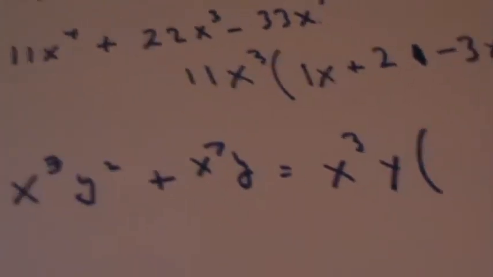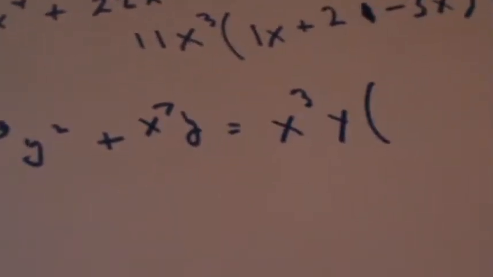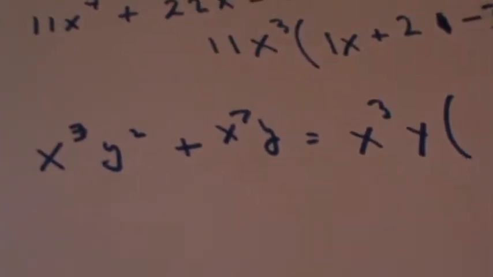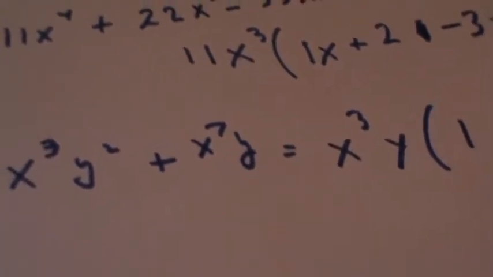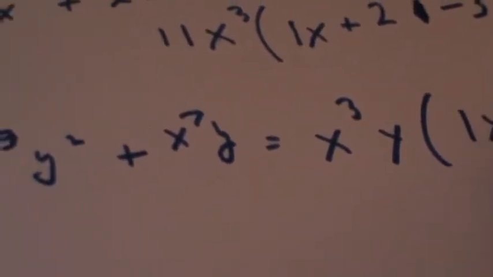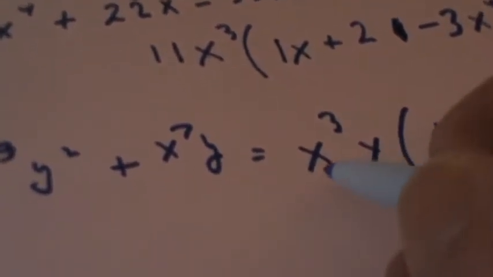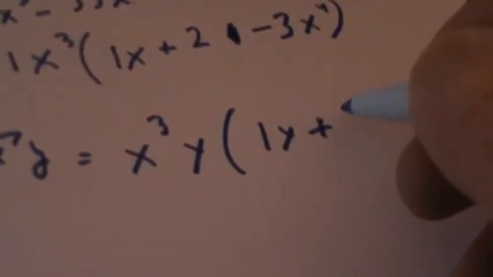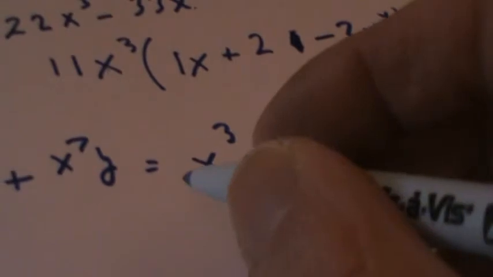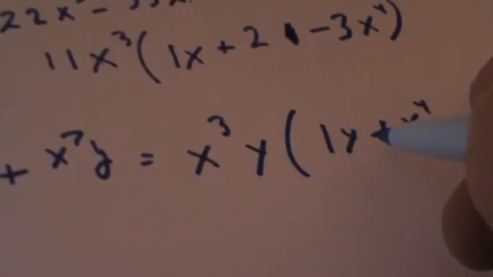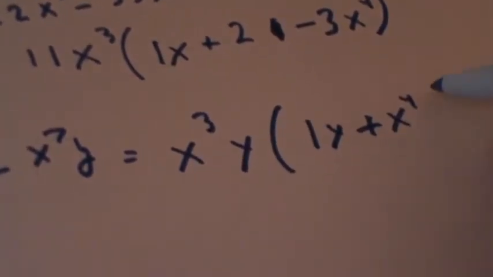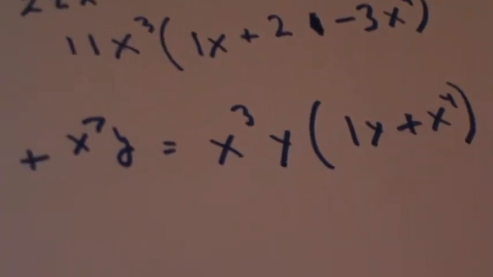Now we've got to work our way backwards. So we say to ourselves, x to the third times what gives you x to the third? That will be 1. Okay, y to the first times what gives you y to the second? It turns out to be y to the first, because y times y is y squared. Plus, now x to the third times what gives you x to the 7? That would be x to the fourth. And then y to the first times what gives you y to the first? It would be just plain 1 itself, so you just put a parenthesis right there and that's done.